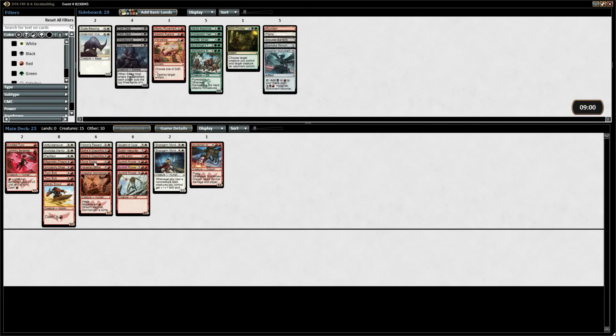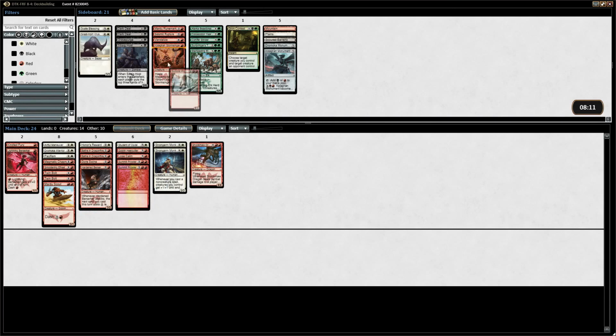It looks like we're trying to be aggressive with a bunch of removal, a lot of removal. I'm really happy about that. But are we trying to be this aggressive? I don't know if we're trying to be this aggressive. I think this is going to be a 17 land deck. We fall off pretty hard after the 4-drop spot. We want to cut a Summit Prowler. I think I'm going to cut a Storm Singer, and I'm going to cut a Prowler.